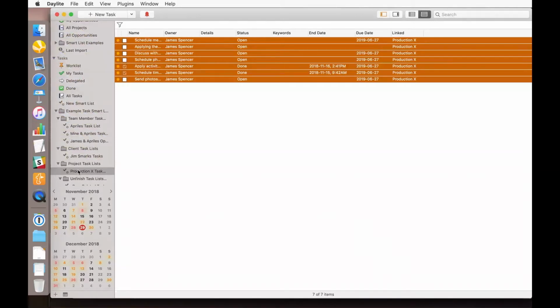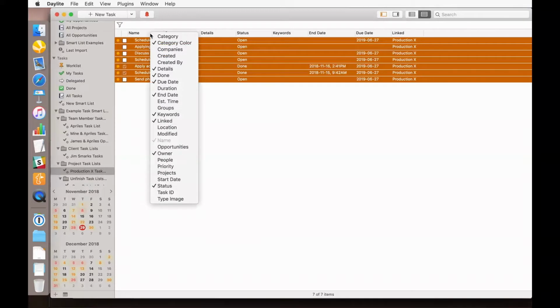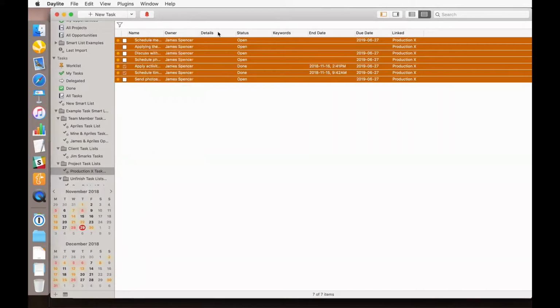So when you have a lot of tasks on your plate, the multi-column view is a great way to be able to review several tasks at once. This way you can make sure the team is focused on the most important work. You can customize what task information is displayed and how you want the tasks sorted.